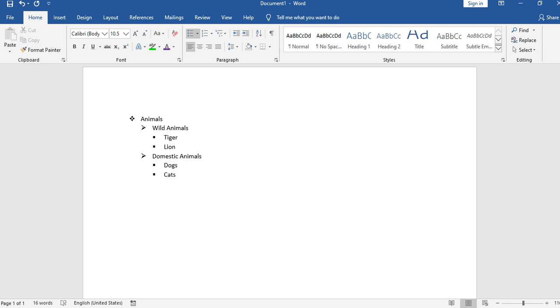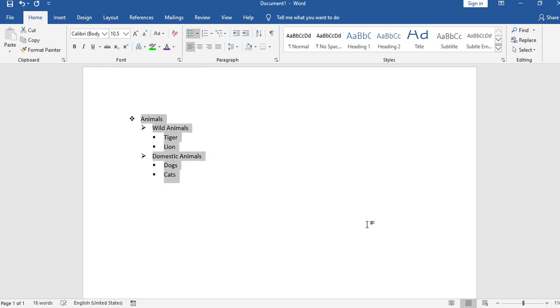So this is your multi-level list in which you create a topic or certain word, then it has a subgroup, then that group also has another subgroup. So in order to have sub points for the main points, you can use a multi-level list.